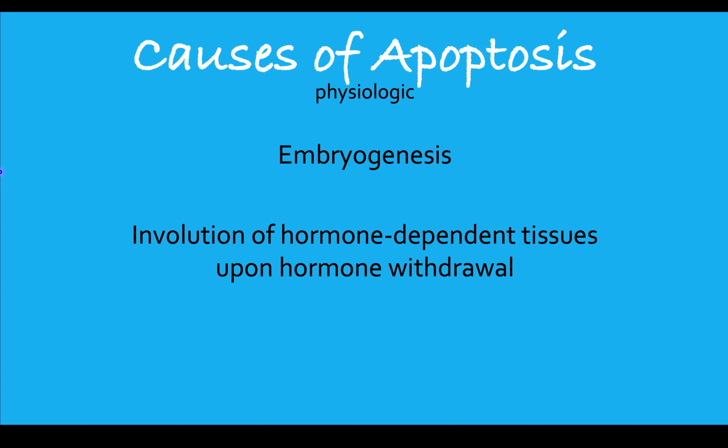And then another example from males, after castration, if you have to have a testicle or both testicles removed for whatever reason, you'll have a decreased level of testosterone, and so that can cause atrophy of the prostatic tissue. So those are just some examples of how this would be just a normal physiologic response.